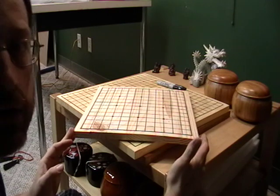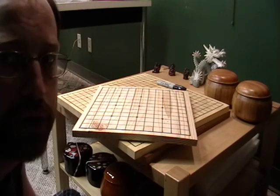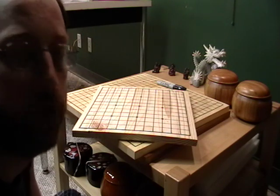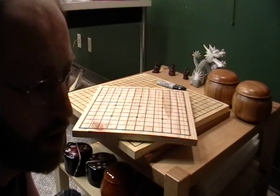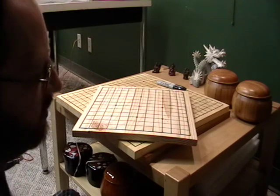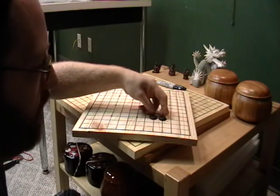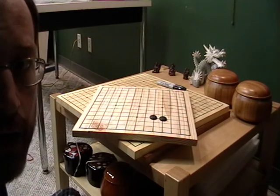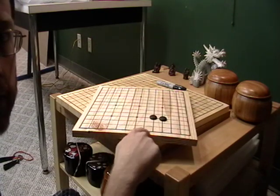I should have grabbed a yardstick. What you want to do is go online on different websites — Sensei's Library is a good one. You can get different board dimensions in millimeter, centimeter, and I switched it over to inch. At the time I had only single convex Yunzi stones, so I set the stones down, figured out how far apart I wanted them, and then measured 13 lines, leaving enough for a border.